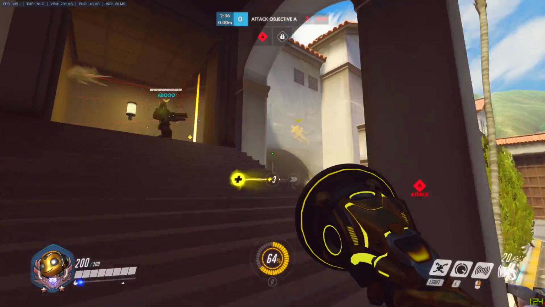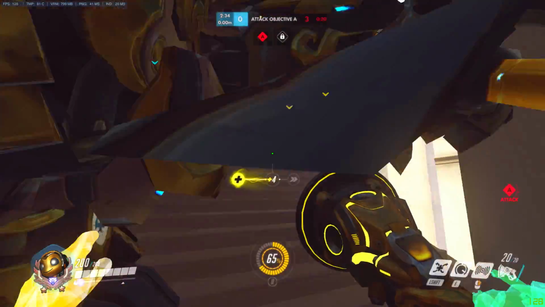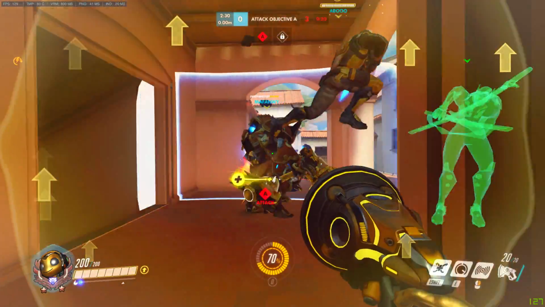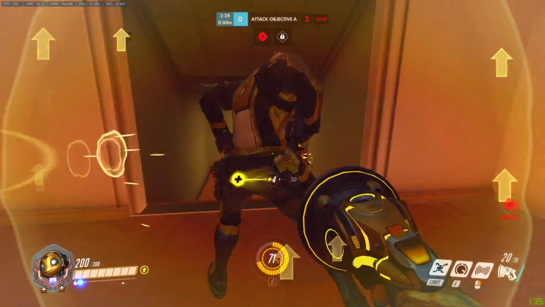The next one's gonna be really important for supports. Modify your callouts for enemy flankers. If you just say, Genji behind us, again, in a lot of circumstances, nobody's gonna feel responsible to turn around and take them out.